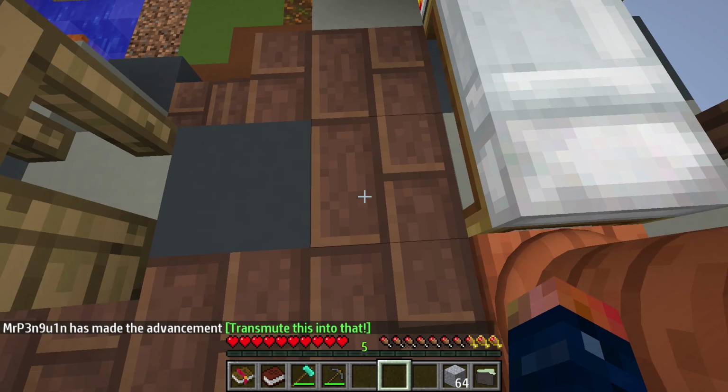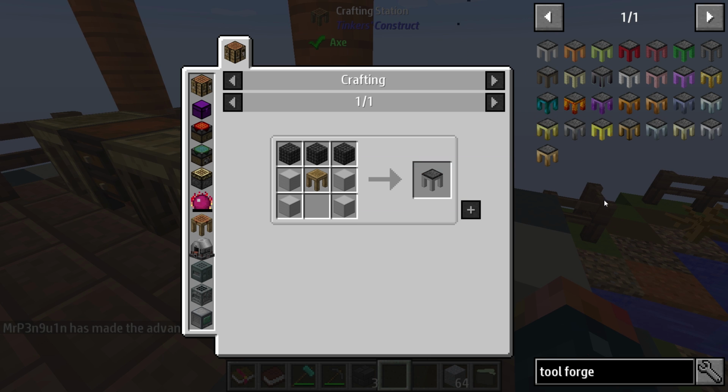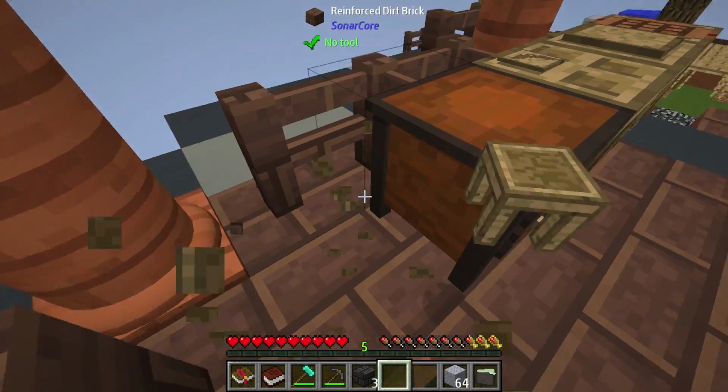There's our seared brick. I'm also going to learn that. It's going to help us out with Tinkers later on. And we should be able to make the iron tool forge. Oh, we need our original tool station. This guy right here.